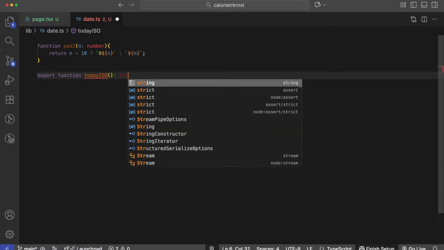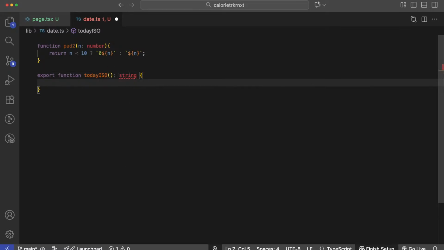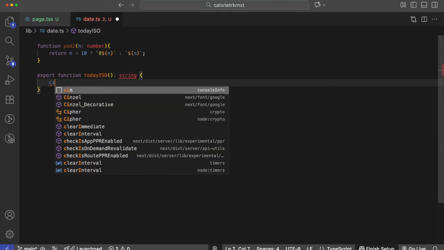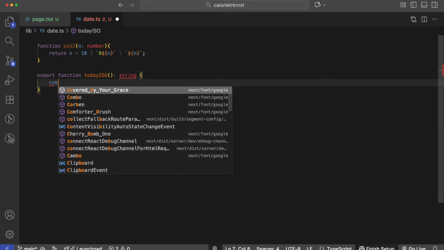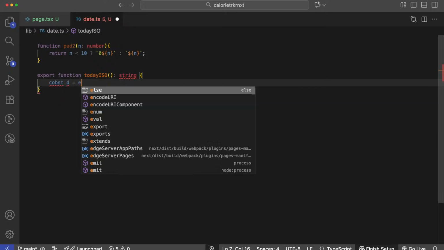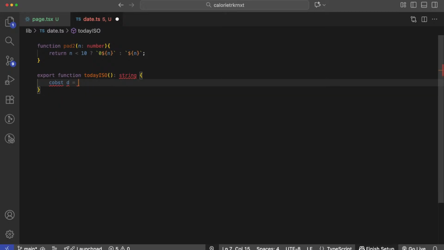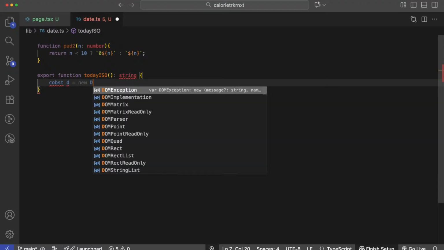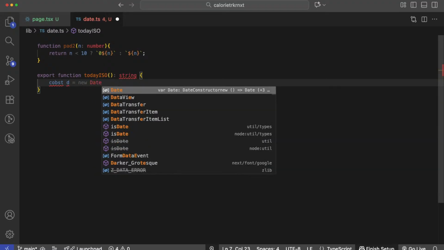And this will be a string. And inside of this, we'll create a const named D and set it equal to new date, which is the JavaScript date object.